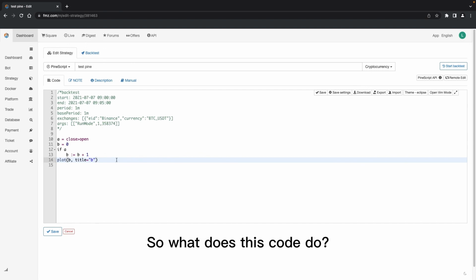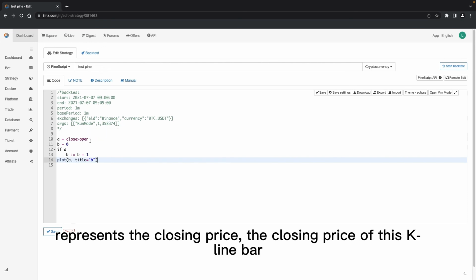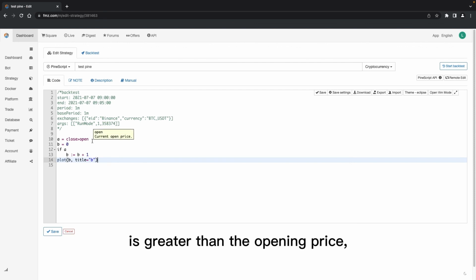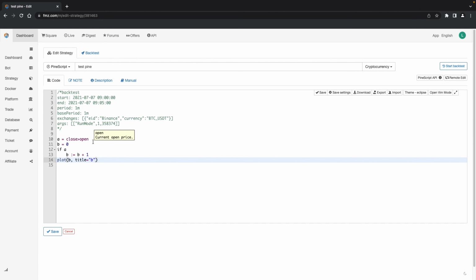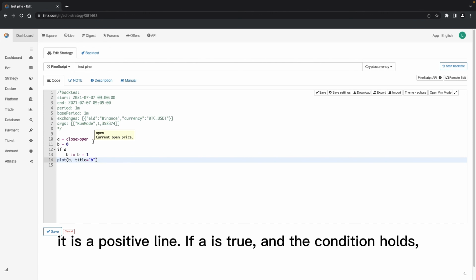So what does this code do? When close is greater than open, the closing price of this k-line bar is greater than the opening price, indicating that it is a positive line.